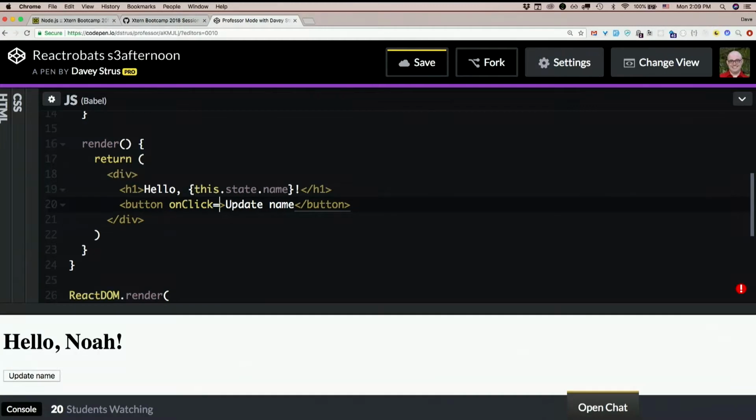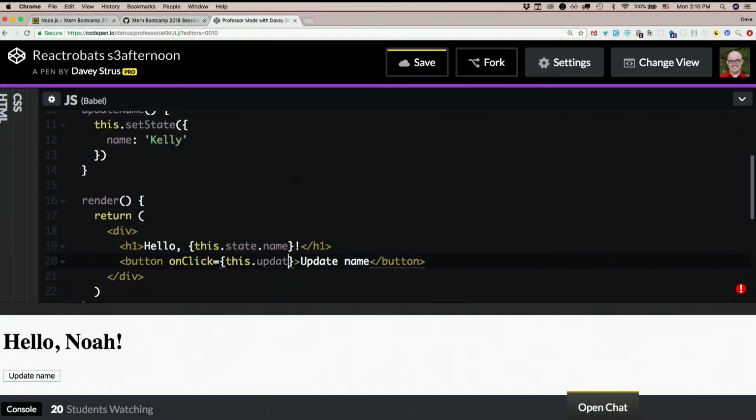So props are basically like arguments to your components. It's the only way to get data into a component from the outside. And for right now, the fact that this is being passed into button is kind of not the point. But props can have two kinds of values. Well, actually, they can have any kind of value, but they can be separated into two things. Strings, which can just go in quotes like normal HTML attributes, or any other JavaScript expression, which you have to put inside curly braces. In this case, we want it to be a function, this.updateName. So that has to go in curly braces.